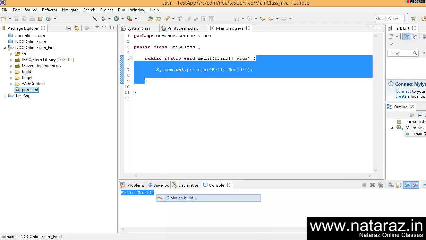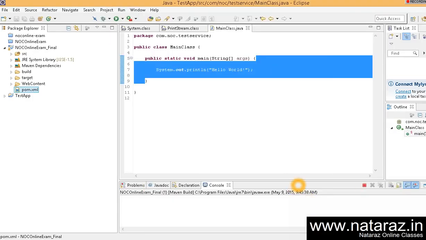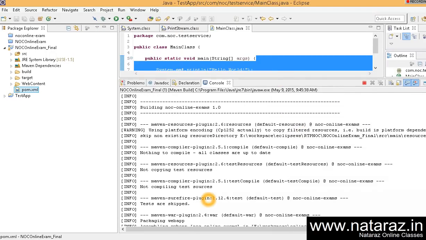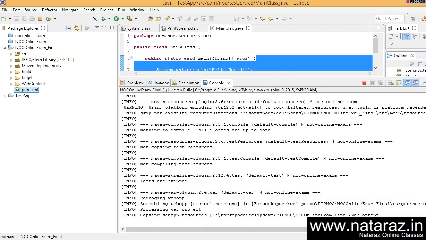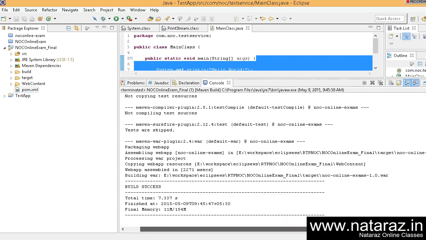Right click, run as Maven build, package, and I'm just running it. Okay, so there is a war file available here, so I just need to deploy this war file.